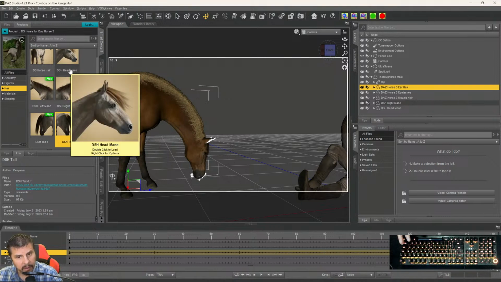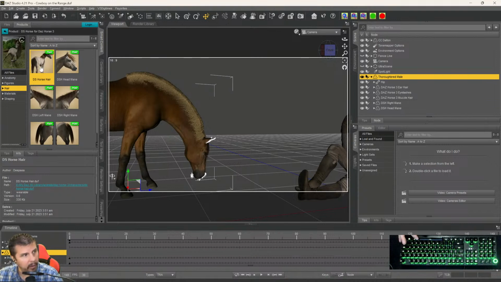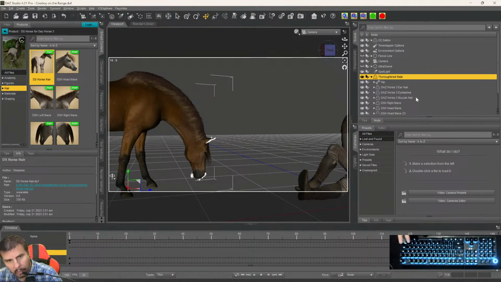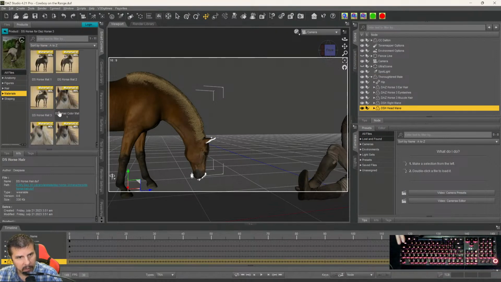So the other thing was the horse hair. So let's see what the hair, of course, looks like with hair. Well, that's weird. Z. Oh, it did the whole horse. Z. Okay, it didn't give it hair. It did all the main parts, the front part. Okay, now this head mane, we have colors for that, I think.